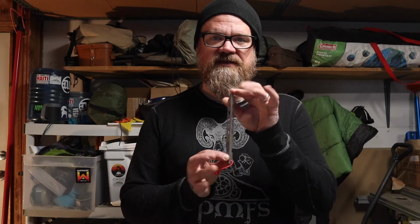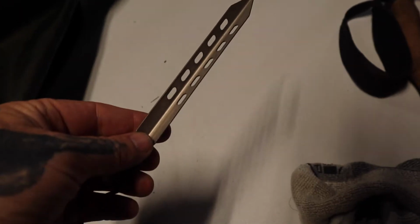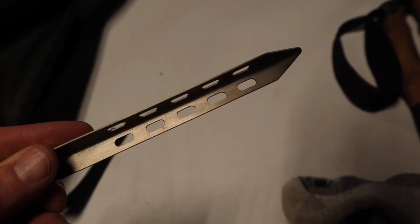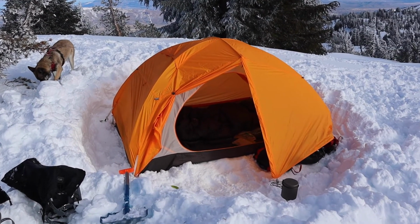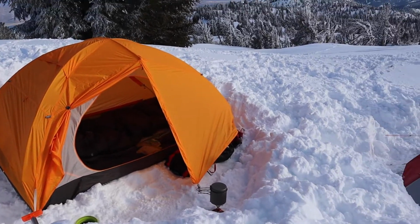I had considered bringing a freestanding tent on this trip just because it is going to be kind of a sandy environment and possibly even some sandstone. But I really want to use this as an opportunity to test this tent out in some different environments. Because we will be in kind of a sandier environment and the stability of your tent is, of course, wildly important, I'm going to be using these titanium sand and snow stakes from Vargo. I used these all last winter in the snow, and they do an amazing job. I'm hoping to have that same kind of experience in the sand.